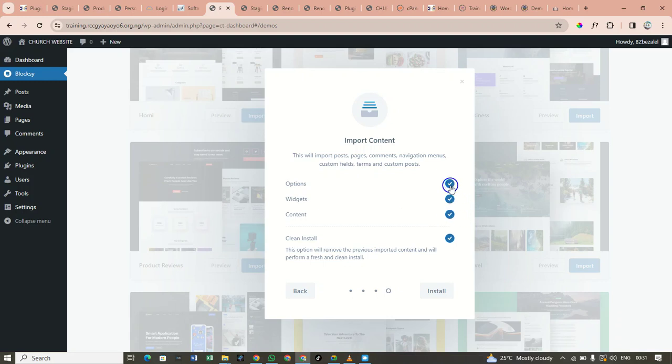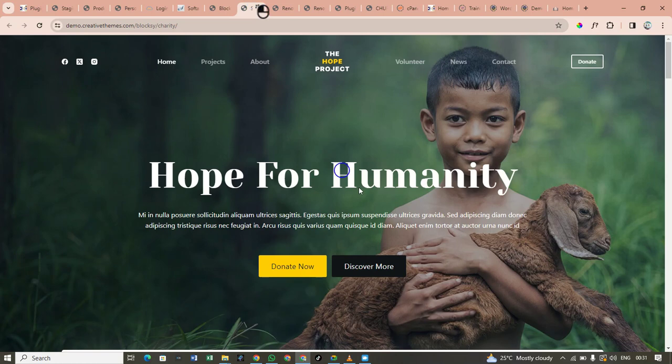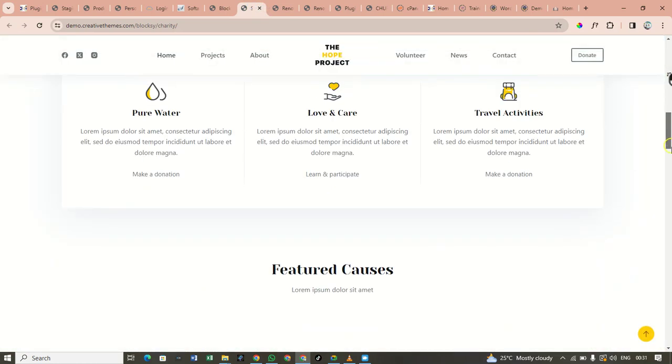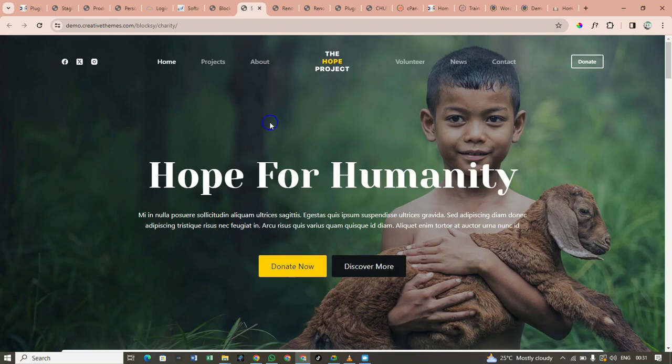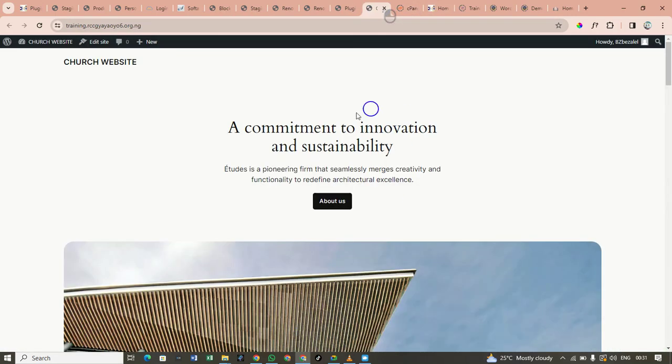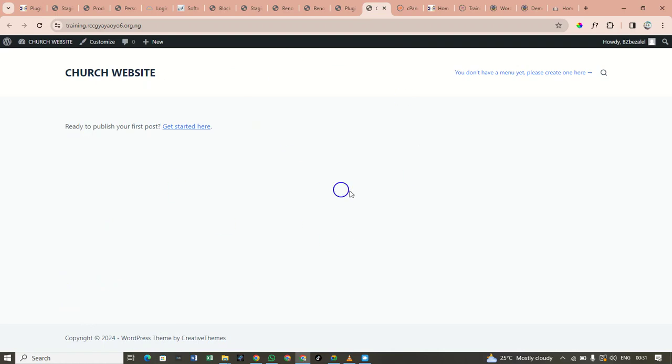if I install this way now, I will have all the content, all the pictures, the way they've designed the website that we preview. I will have all this. So immediately I install it, this is what you would see if you try to check my website. By now this will have changed to blank because we have changed the theme, right?